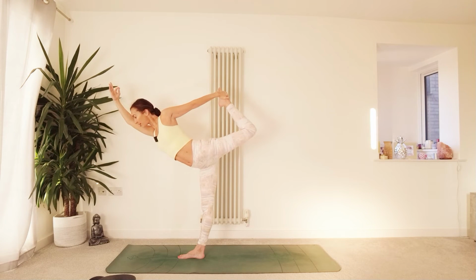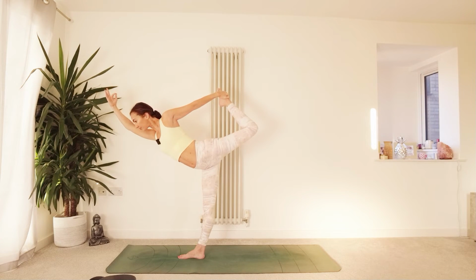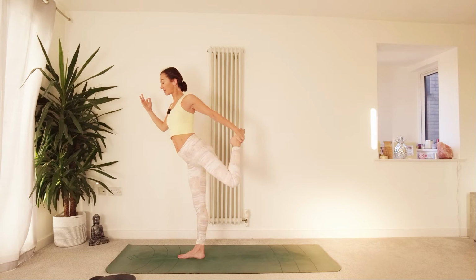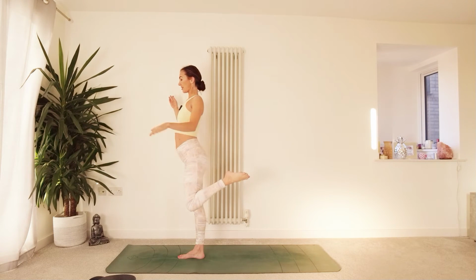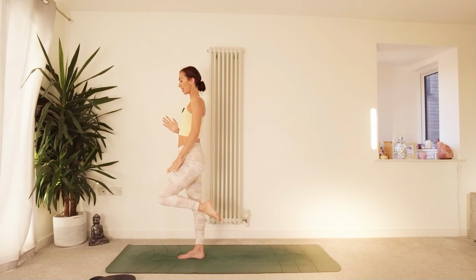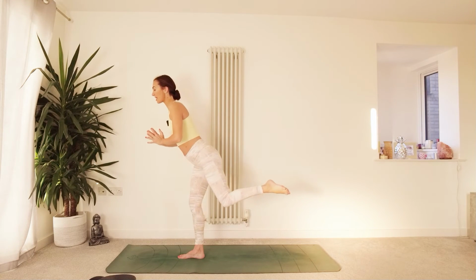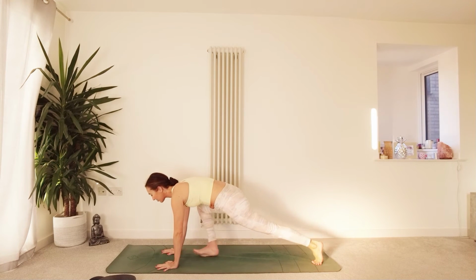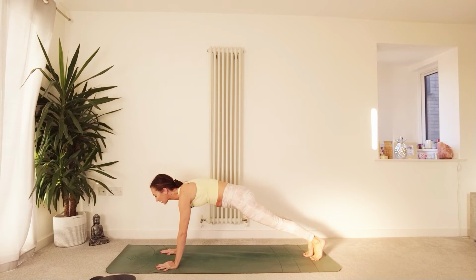Breathing here, wherever you are, whichever option you've taken. And releasing. And then seeing if you can bring this left leg, take a big step back. So coming back to a high lunge. Float the hands down to the mat, step it back to plank.